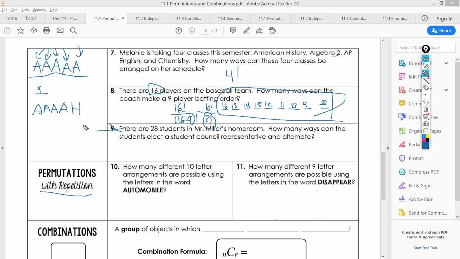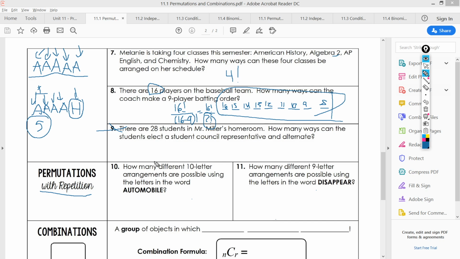It's easier than you think. The A's are all the same, right? The H is the only thing that matters. In what position can H be? It can be in here, here, here, here, here. Can I have even 5 positions? That's all that matters. H can be in 5 positions, otherwise the A's are interchangeable.